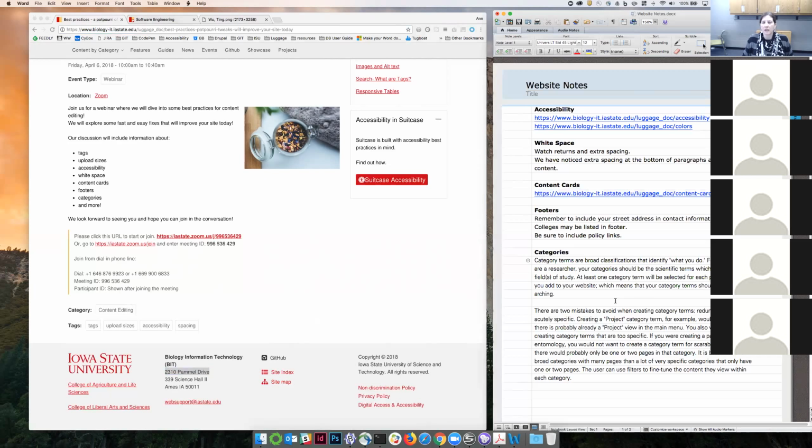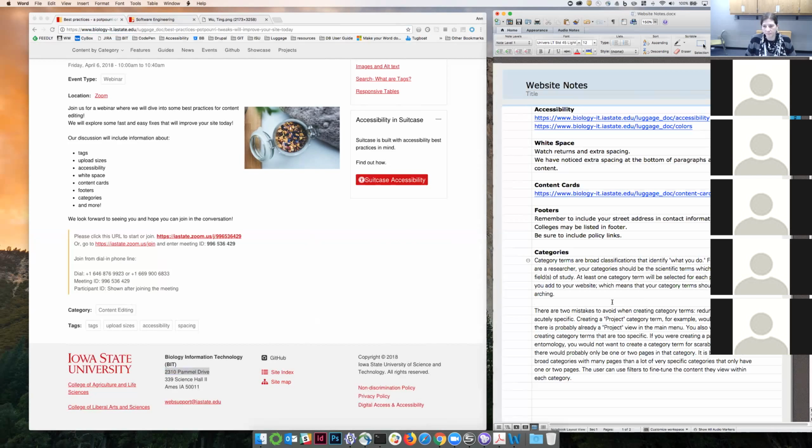So for example, if you have a department site, what are the degrees that your department teaches, right? What's the research that happens in your department? What is the research that you do? What are the degrees that you offer? What are those types of components?